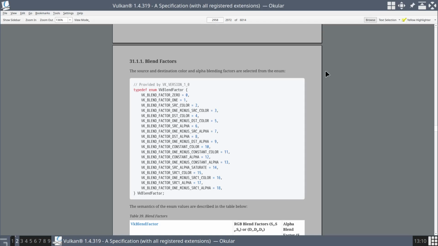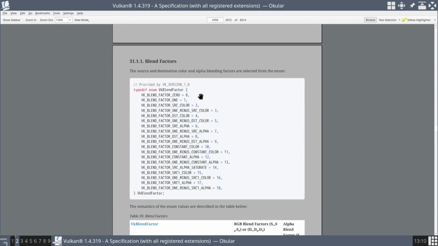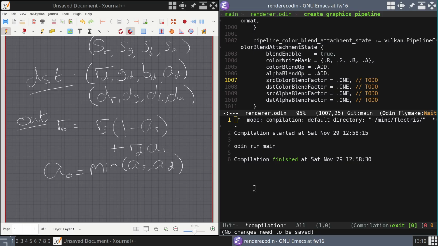We need to think about this op business a bit more. What have we got? We've got our different factors. You can get minus a blend factor 1 minus source alpha, blend factor 1 minus dest alpha. We care about dest alpha when we pick it. I'm not all the way sure.